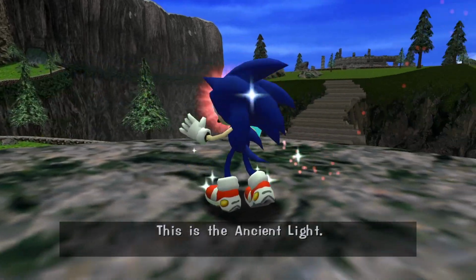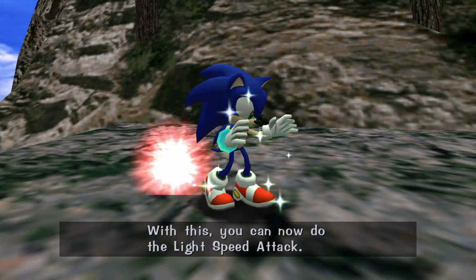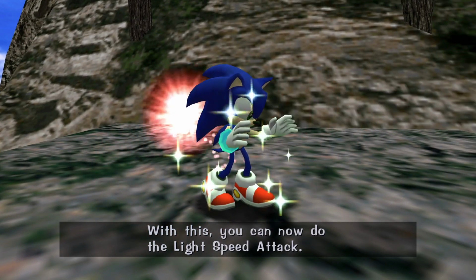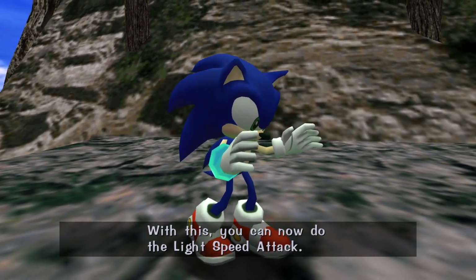This is the ancient light. Try the light speed dash toward the enemy. With this, you can now do the light speed attack. The light speed attack.